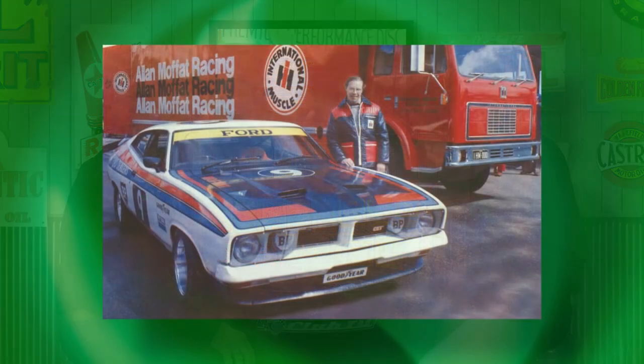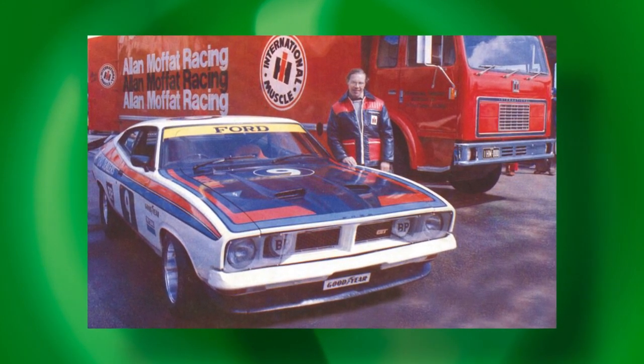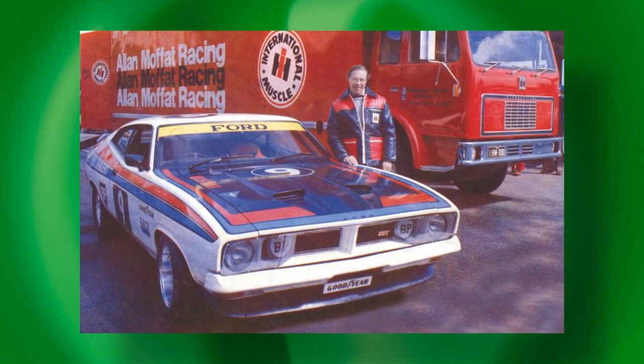Falcons had driven a long way on the racetracks of Australia since the early 1960s. By the time the XB came around, you had the birth of the Falcon GT and that fantastic GT HO era. Then by 1972, the launch of the XA, we saw the return of a two-door Falcon hardtop — so in a way the Falcon went full circle. The last of the original GT generation, the XB GT hardtop, enjoyed a fair amount of success in racing.